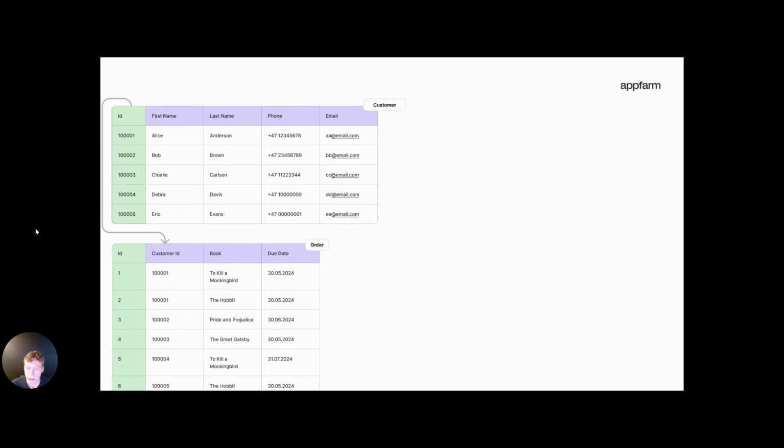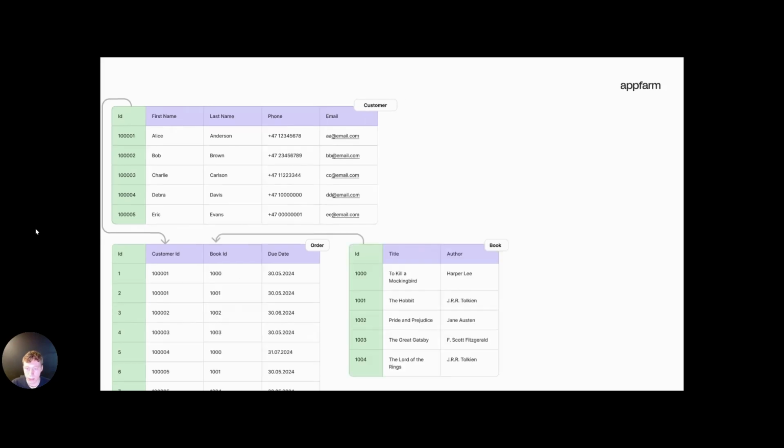Step 2 is to replace all of these customer fields with a unique customer ID, which refers to the unique customer ID in the customer table. This now acts as a foreign key in the order table to link to the customer who has placed this order. The customer name, phone number, and email address columns can now be removed from the order table, as they are not functionally dependent on the order ID, but they are functionally dependent on the customer ID. The due date, as discussed, can remain on the order table, as it is functionally dependent on the unique order ID.